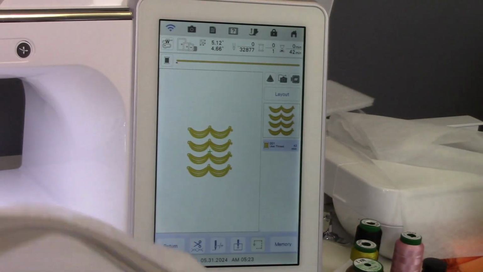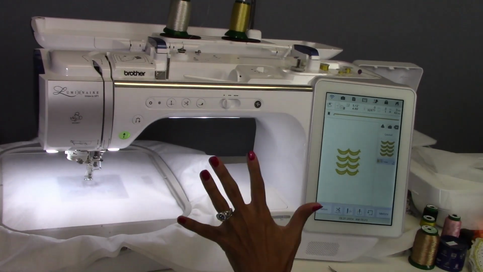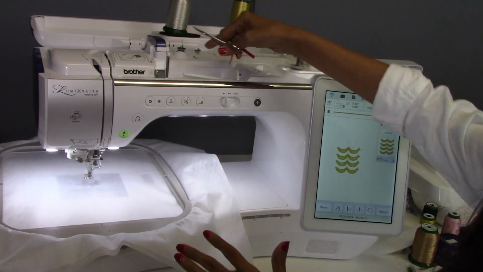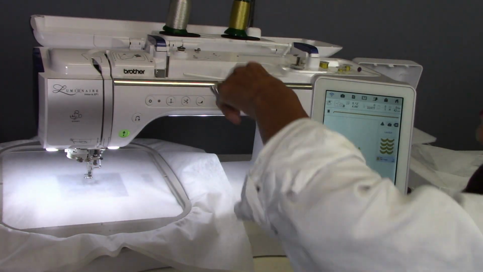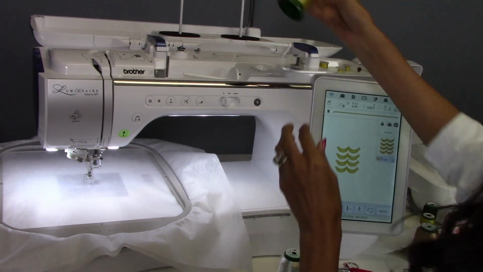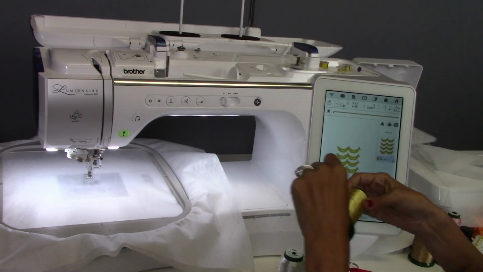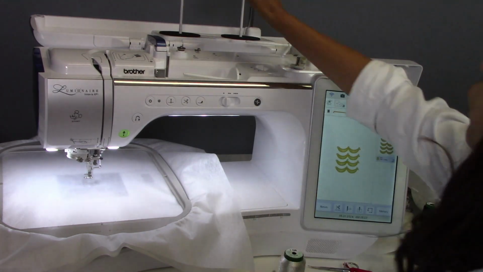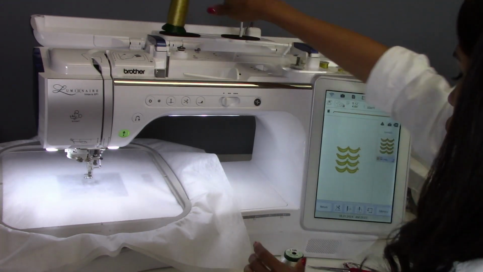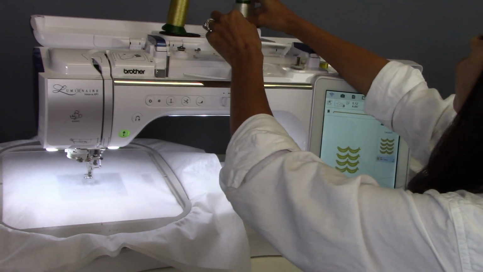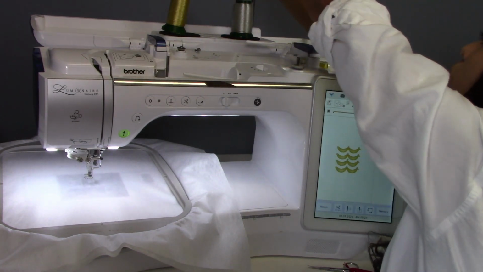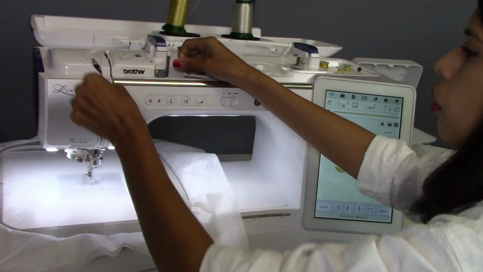All right, so again, I have my 2 layers of stabilizer. All right, everything looks great. Wait, wrong colors in there. Let me switch it out. And I also need to make sure to switch out my bobbin because, again, this is freestanding lace and I don't want it to show through incorrectly. Okay, switch to my silver. This is going to be so pretty.